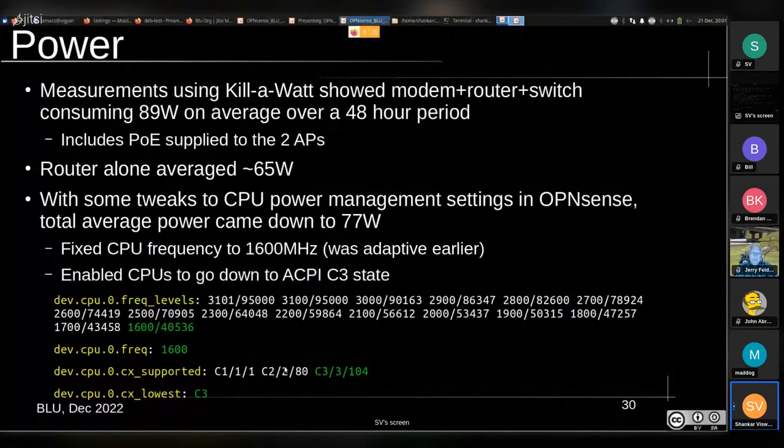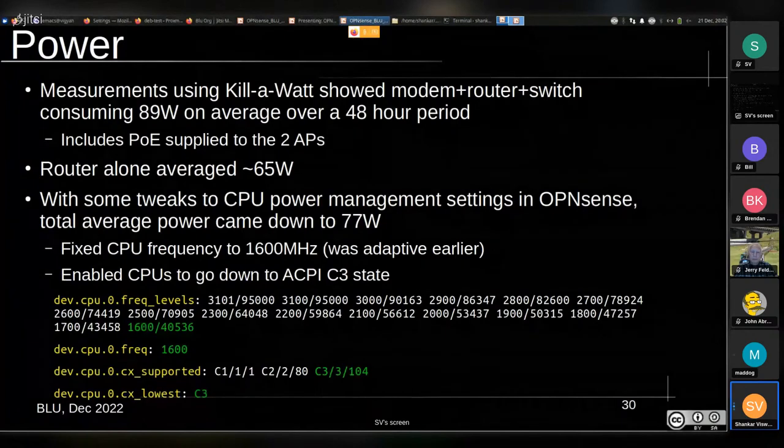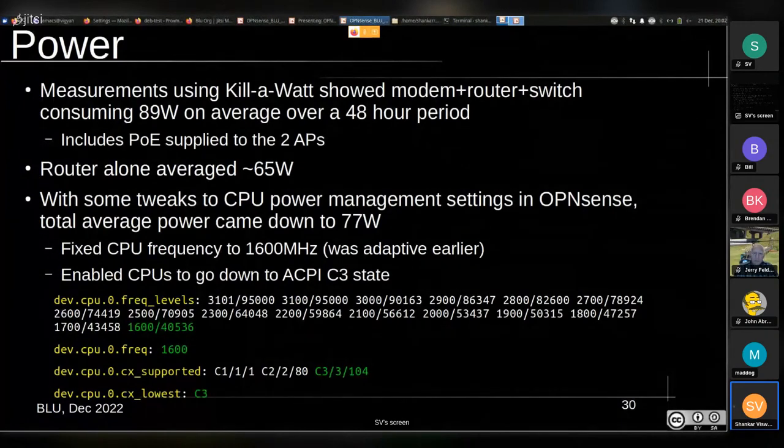The other thing I found is the CPU fan, the system fans don't really spin down. This seems to be going at a constant speed. I haven't played around with the BIOS to see if there is some adaptive fan speed control. This thing is sitting in my basement, so the noise and other things don't bother anybody else. If it was sitting here next to me, I would have been more motivated to go take a look, but it's out of sight.